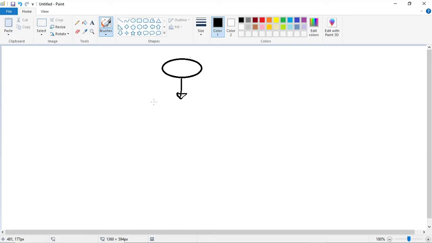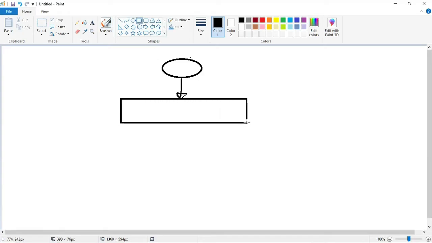Dahil kailangan natin maglagay ng dalawang numeric numbers, we will use rectangle. Okay? Next is, let's now declare the two numbers. For example, the numbers are 5 plus 10. Okay, after that, tandaan nyo, ang instruction is create a flowchart that will add two numeric numbers.